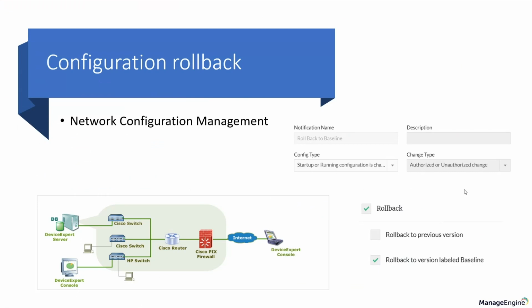So the idea here is any configuration change which has been done on a router, switch, or a firewall has to be approved. Upon approval, if the configuration is done, it's absolutely fine and you'll be able to take a backup and things like that. But if there is an unauthorized change, or if someone tries to intrude, or if someone unknowingly has restarted the router, switch, or a firewall without copying the running configuration to the startup configuration, that's when you will actually need a rollback of the configuration changes.